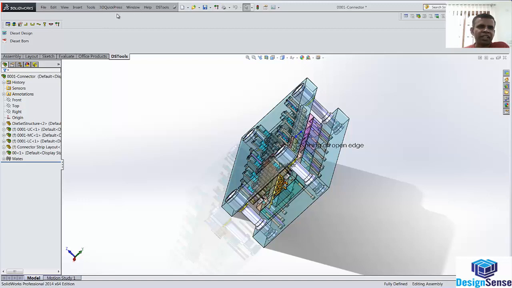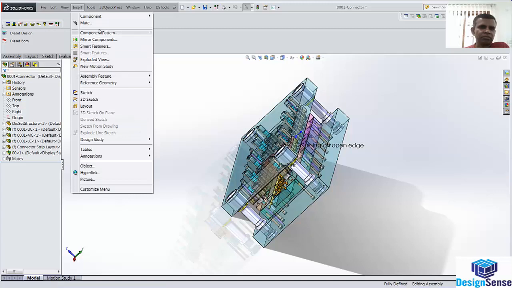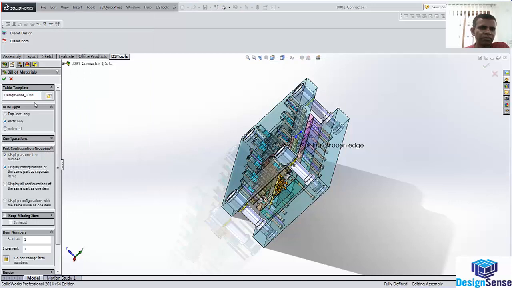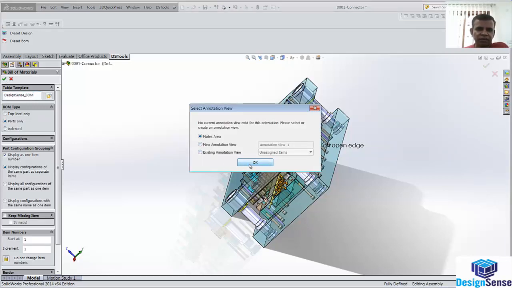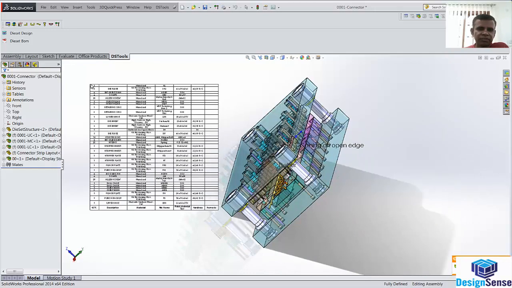Now let me go ahead and create a bill of material. You see that it says bill of material template. Now this template is predefined for the tool designer, so that it generates the right kind of information.